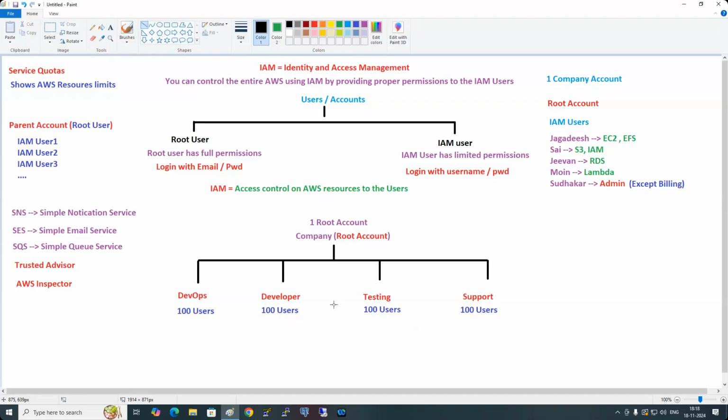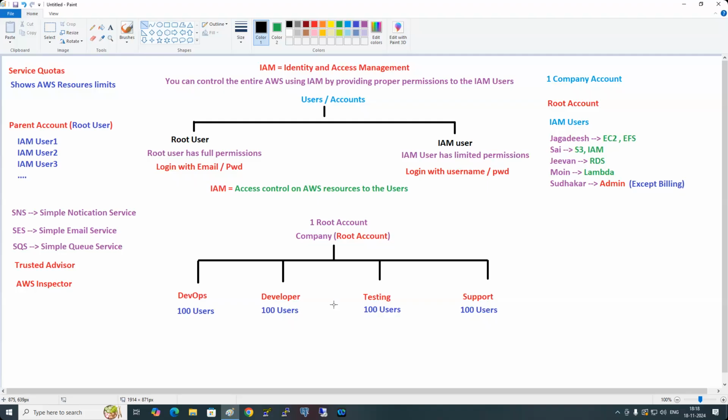Okay, I'll take 2-3 days to create 400 IAM users. But every day, some 20 people, 30 people will come to me and ask, hey sir, I need that, I need this service, give me that permission. This is not working, that is not working. So am I the manager or am I the IAM admin? Is it good to handle it like this? No. So in real time, in the starting days of AWS, this was the situation where managers were taking a lot of effort to create IAM users for their entire companies.